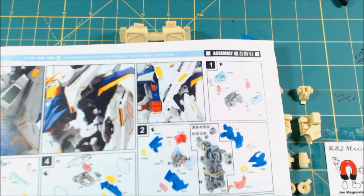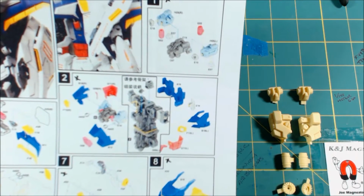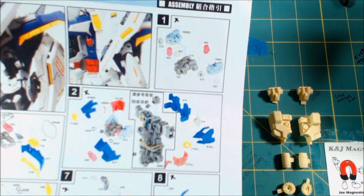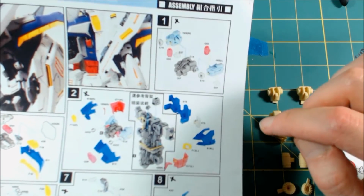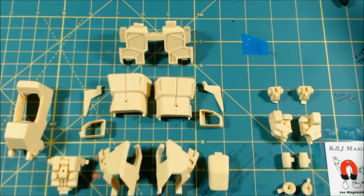Alright guys, so we're back with what I think is going to be probably 2 out of 3 parts, just because there's so many pieces and I don't want this to be like a freaking 30-minute video for you guys to sit through. So in this clip, we're going to be going over parts 1 and 2, or section 1 and 2 of the instructions.